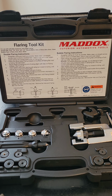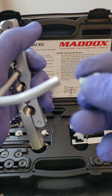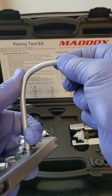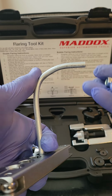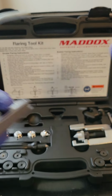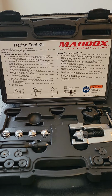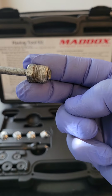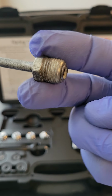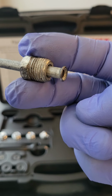Okay, guys, I hope this video has been extremely helpful. I think I've covered everything for the most important point and part. And again, one last time, if you're flaring the line that runs into your master brake cylinder or your ABS module, you want to make sure you put on your fitting first, okay? Very important. Your fitting and your flare should look just like this in the end, okay? Especially if it's going into your master brake cylinder or your ABS module.